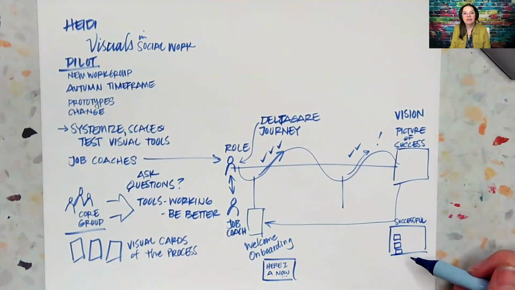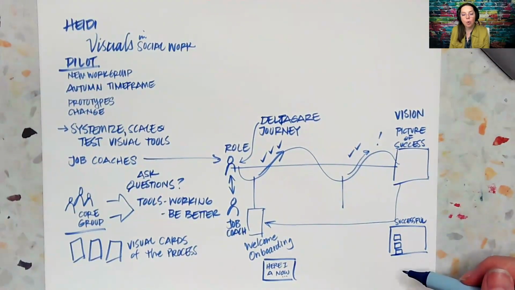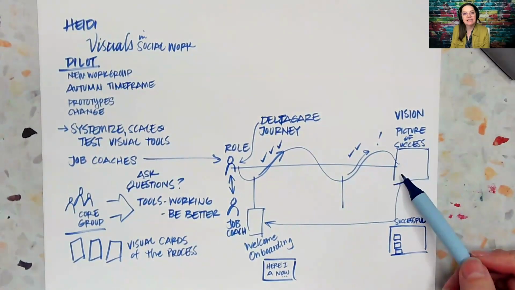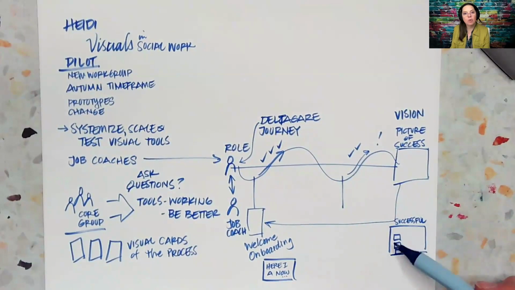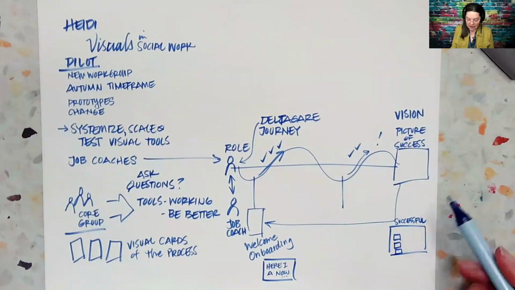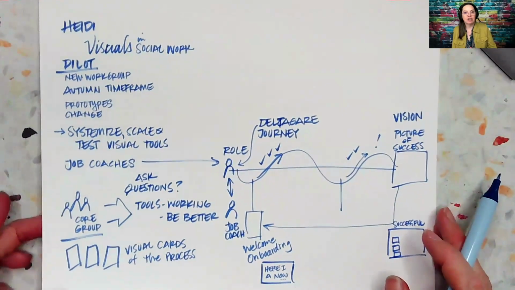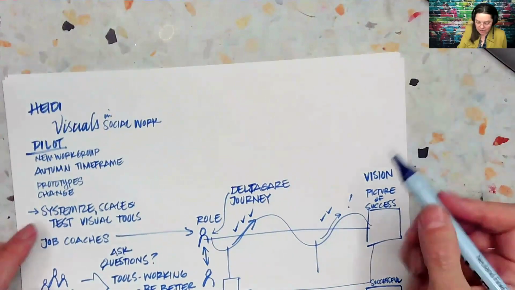And that could already be predetermined, or it can be a template where the job coach is writing it out based on their picture of success, so that they see, oh wow, they're coming up with a plan for me. Right? And what does that plan look like? I mean, it can look a lot of different ways.